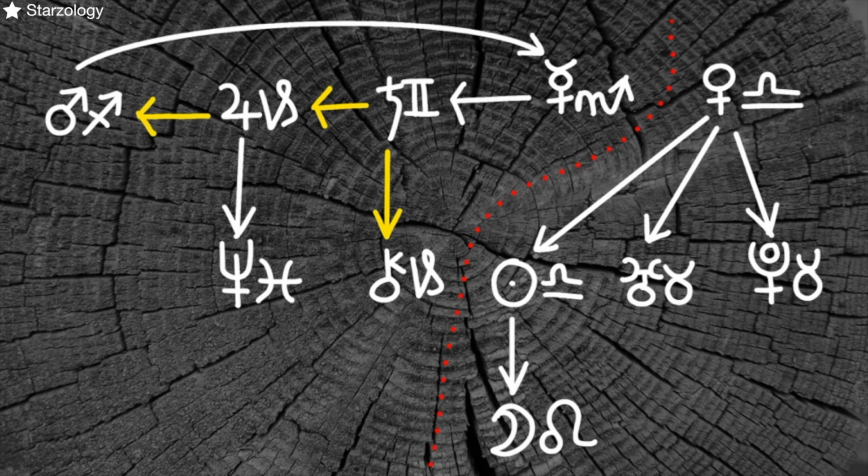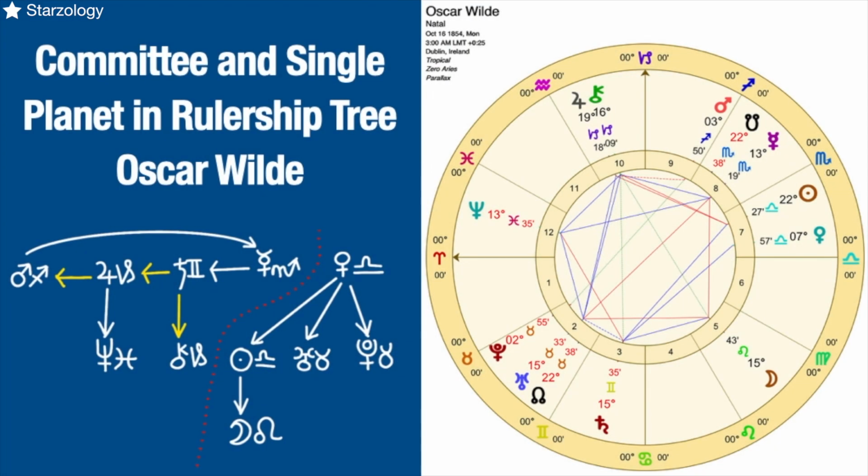So this particular one, because we haven't seen the chart for this tree, we could at least say something about this person. And then when we do see the chart, we actually see that it's the chart for the writer Oscar Wilde, and that is his chart there. So it's got a lot of complications in there, a lot of features in this dispositor tree that clearly was shown through his writing and his life and all that he is famous for. So that is shown in this tree, where you, as an astrologer, would look into it and say, well, what is this tree saying? We've got a committee, we've got strong links, but we've got Venus going on the side there as well, which is a very interesting part of his tree.